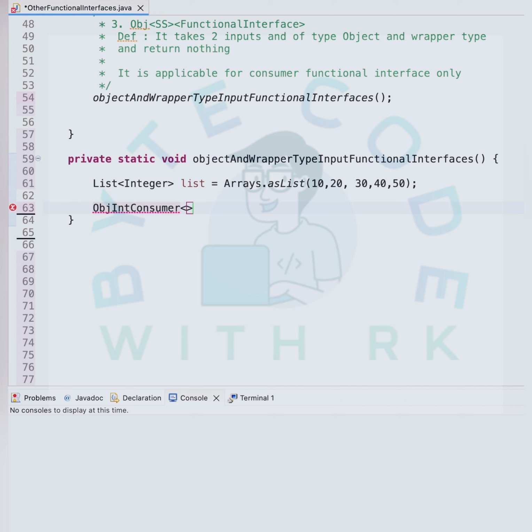Okay, consumer of list, list of integer type, obj con consumer equal to the object int consumer which takes two input parameters, that is param1 comma param2.